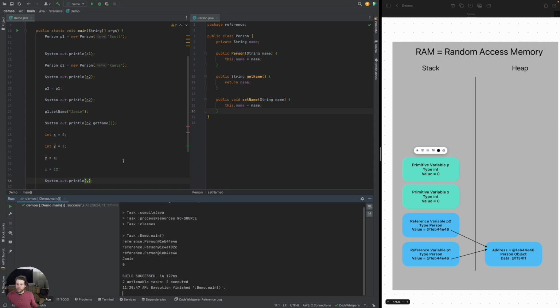Well, we will see that y is still 0. That's because we reassigned x. However, we have no relationship between these two variables. This just took the value of x at the time of this code, and that was the end of their relationship. So whatever we do to x down the road has no impact on y whatsoever. And that is in contrast to how these reference variables work, where changing one impacts the other because they are referencing the same object.